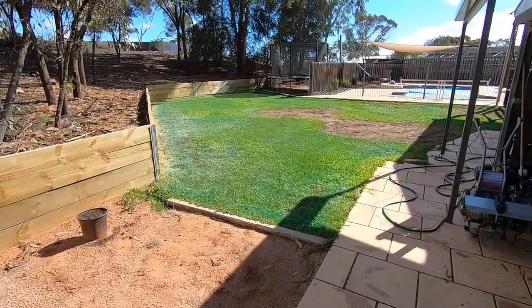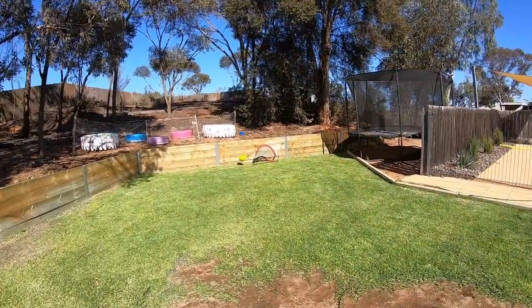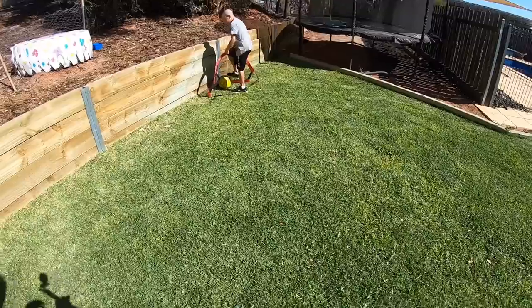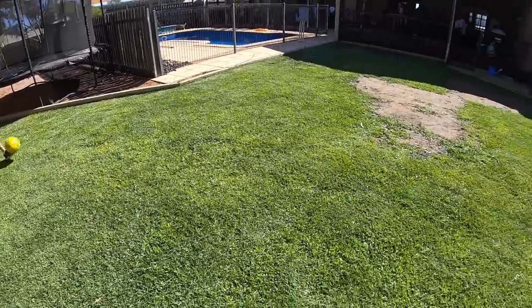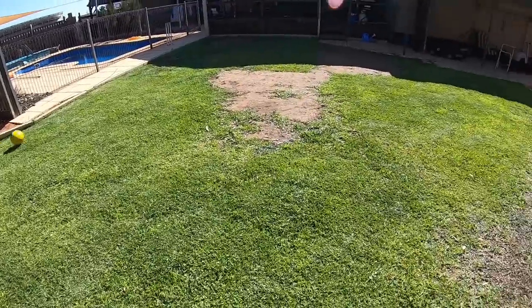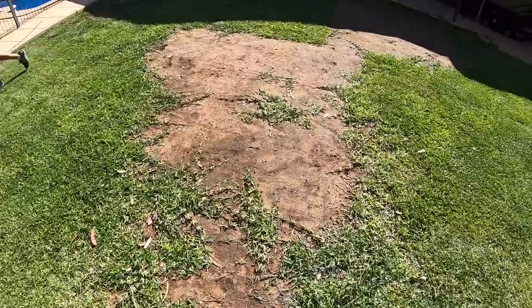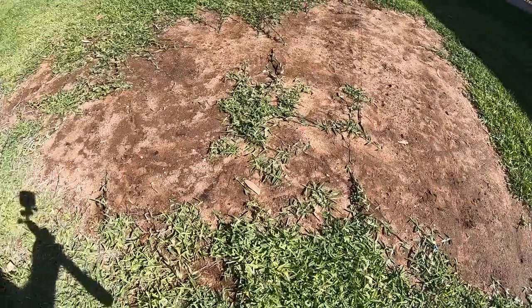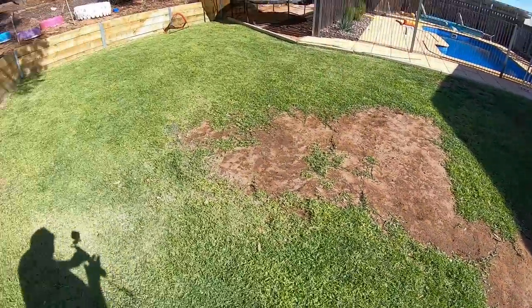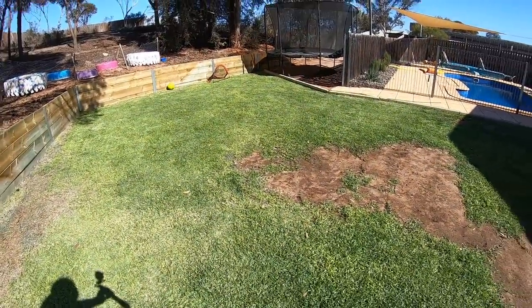Now that we've survived winter in good condition, it's renovation time. We're at Stacy and Kenny's house. As you can see this buffalo is really doing well. Kenny got the Four Seasons down on it a couple of weeks ago. Today he's mowed it down to a number four on the old Victor. Look at these areas that we dug out before — see the spread there? What we're going to do today is mow it down another notch, give it a go with the Swardman Verti Cutter, aerate, then top dress. Get your lawn on.